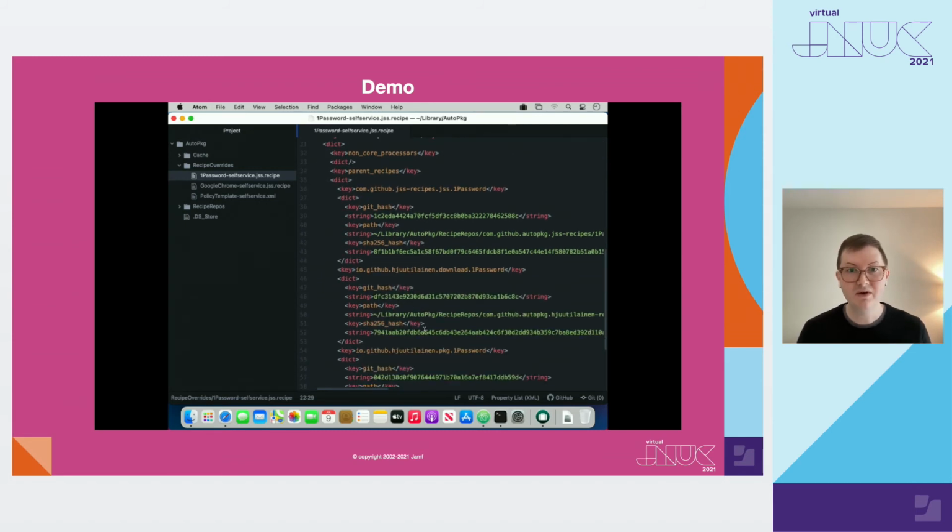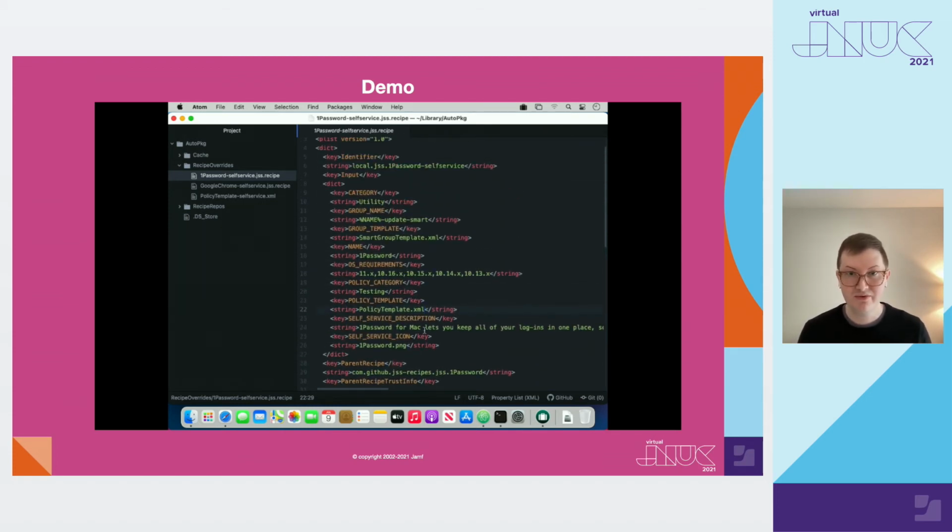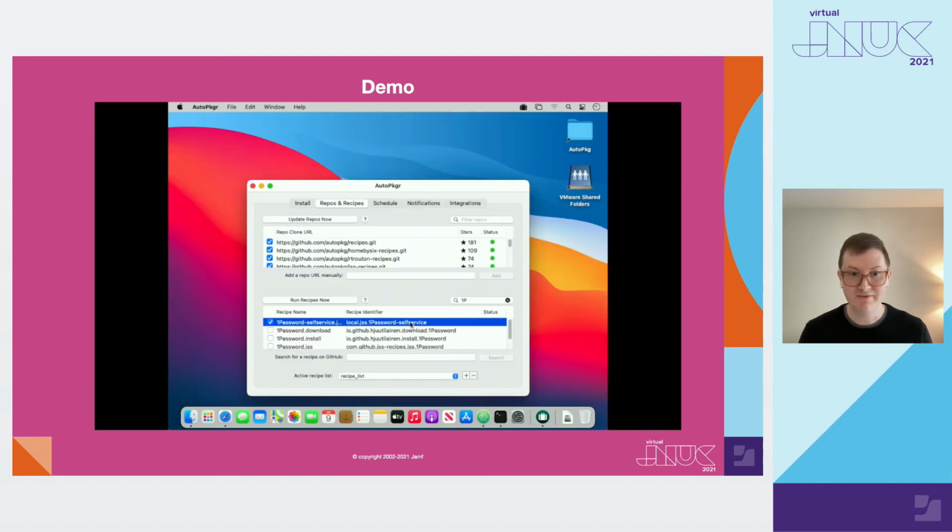What you also get is local hashes for your files. And this means that if the remote recipe ever changes upstream, you'll have the ability to inspect those changes. And if you approve of them, you can update your trust info. So if you ever get a warning in AutoPkg for trust info, you can take a look and update the trust info right from AutoPkgr.